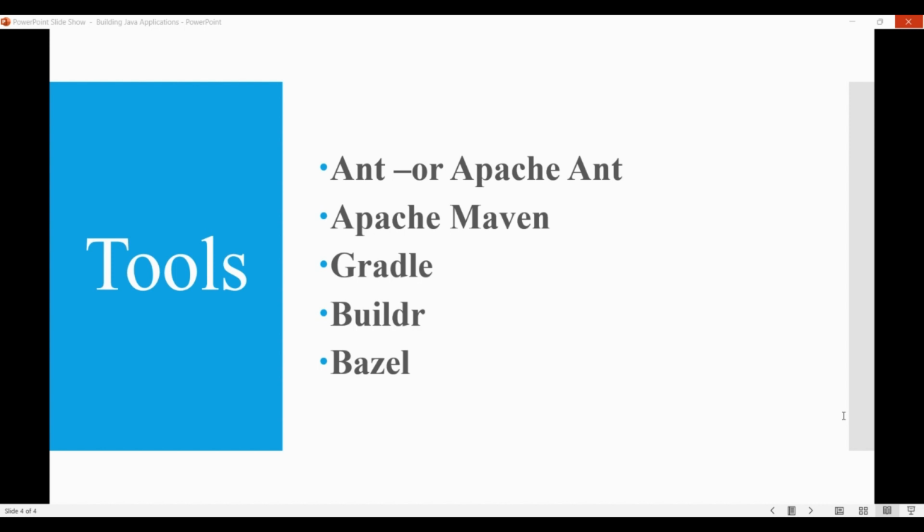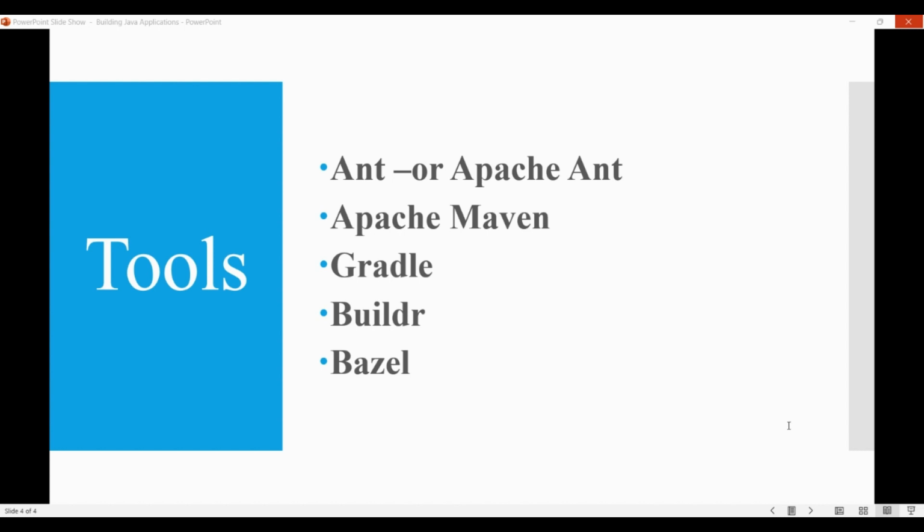So some of the key features of Buildr are dependency management. It provides a powerful mechanism for managing project dependencies, including support for Maven and Ivy repositories. Buildr follows a convention over configuration approach too, in which developers follow standard project layout and naming conventions to simplify project configuration. It includes built-in support for running unit tests and integration tests, as well as generating code coverage reports. Buildr integrates with popular continuous integration servers like Jenkins and Travis CI to automate the build and testing process.